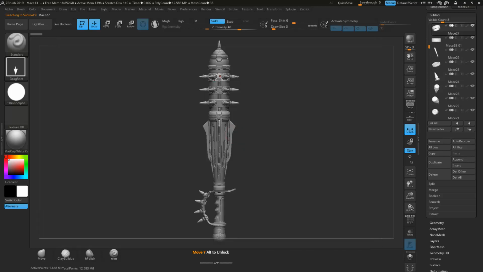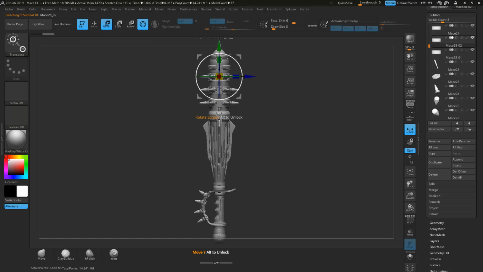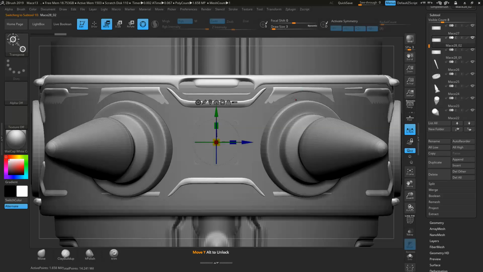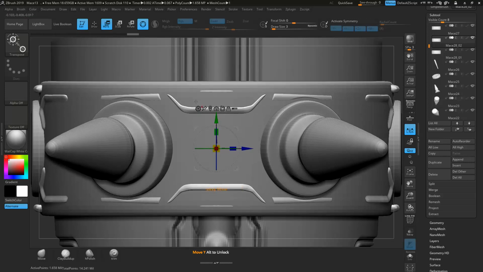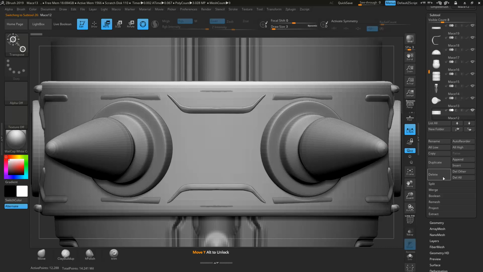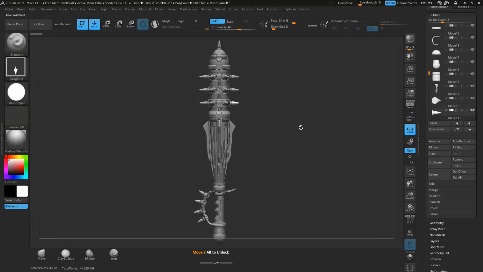So now let's make another duplicate of the upper ring and bring it down here as well. And in that case, we don't want to rotate it 60 degrees. Let's also select the one that we want to delete and delete it.